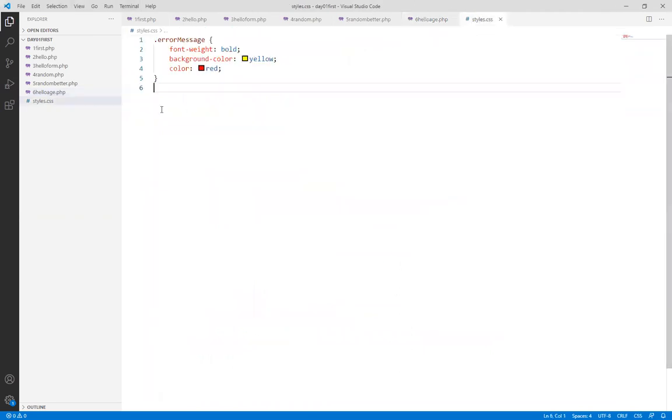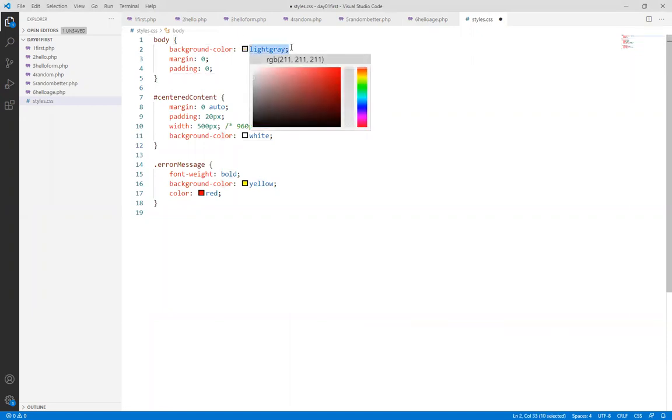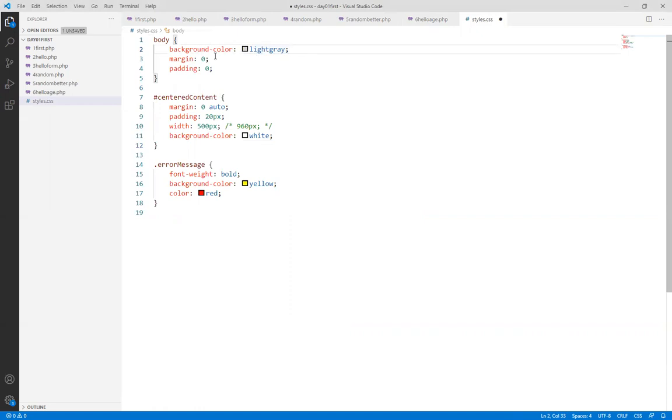And then I need to add a couple of styles here. So if you guys don't mind, I'm just going to copy it from my notes. There's no need to retype it, but I will explain. I'm going to set the background for the entire body to be light gray. That will end up being my left and right hand side. Zero the margins, because depending on the web browser, sometimes there is a margin and padding for the body. Most of them actually have, I think it was 8 pixels or something like that, right? So I want to remove that.